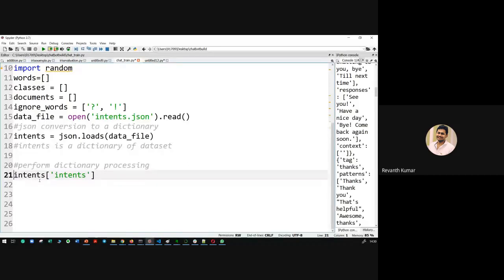If at all, let's say I wrote x equal to intents of intents. What is intents? That is a dictionary name, and this is the key name. Then what is the data type of x? Look at it and tell me. You look at the data and tell me now what do you think is the data type here? Can anyone answer?